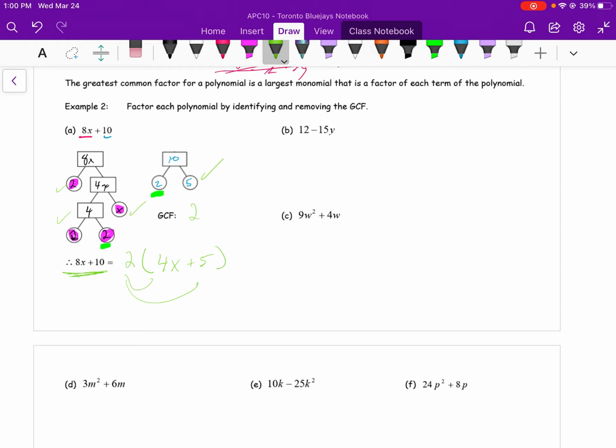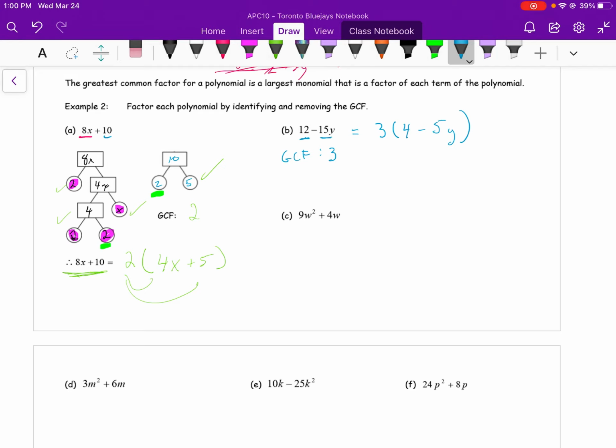All right. I ask myself, what is the greatest common factor here? And the greatest common factor of term 1 and term 2, I would argue, is 3. 3 is a factor of 12. 3 is a factor of 15y. And often we do look towards the constants. So I can say this is going to be 3 times 4 minus 5y.